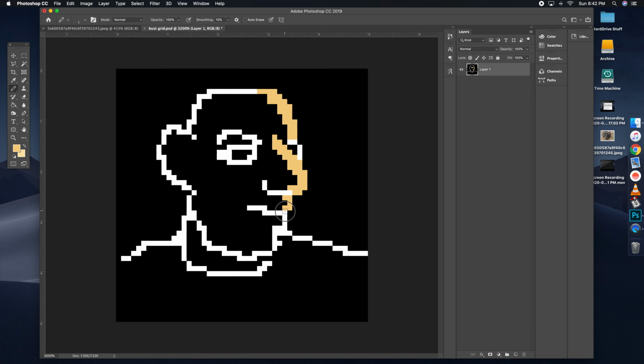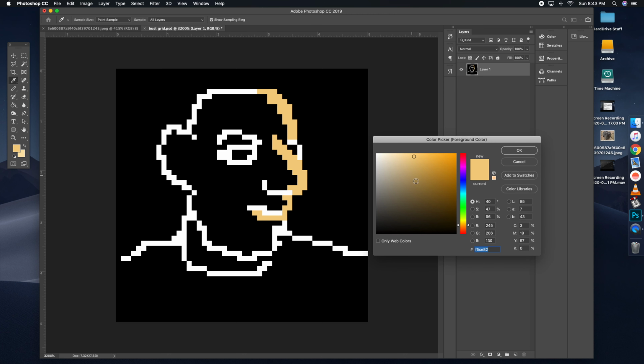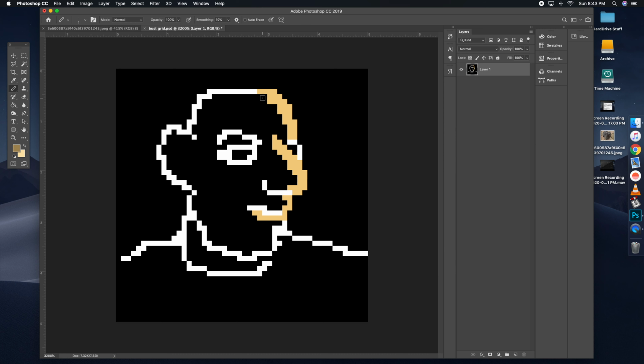If you're curious about where you think your highlights are, look in the mirror. Set up, go into the bathroom or wherever you have a mirror, look at the light source, or put a light source in the same place that you want it to be in your drawing, and see where the light hits your face, and try to mimic that in this very specific, simplistic way. I can now go in and pick a darker color, right? And then you're just gonna keep filling in however you feel is natural the rest of your face.